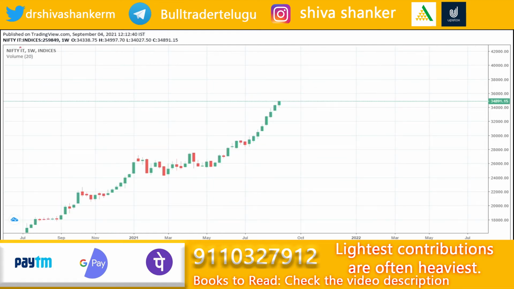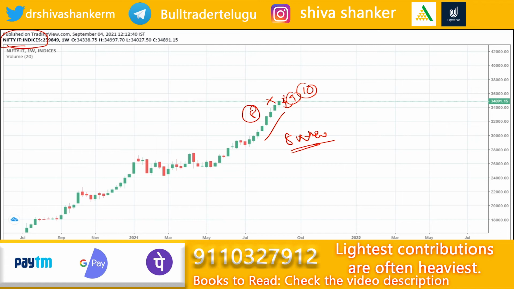And coming to the Nifty IT, Nifty IT has formed an 8 new price line candlestick pattern. An 8 new price line candlestick pattern indicates that the rally has come to an end or a climax. So we can expect a fall this week, or if it forms a new high this week, then we can expect a rally in the coming week, and then in the upcoming week also, like the 9th and 10th week.